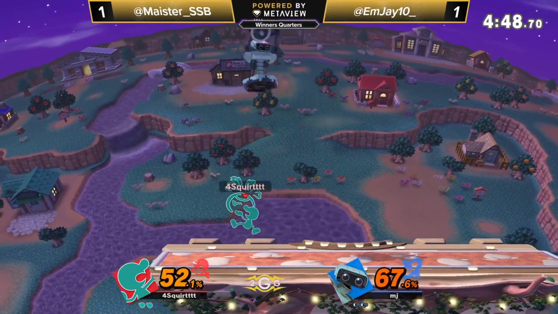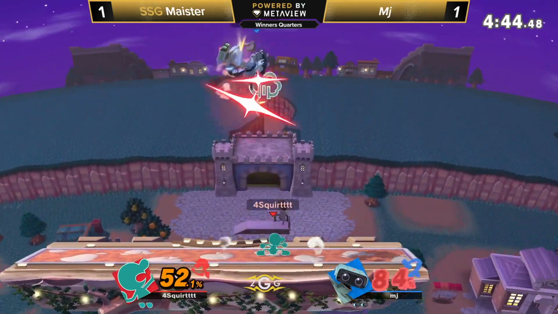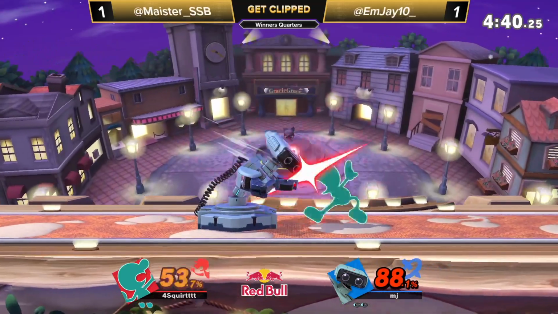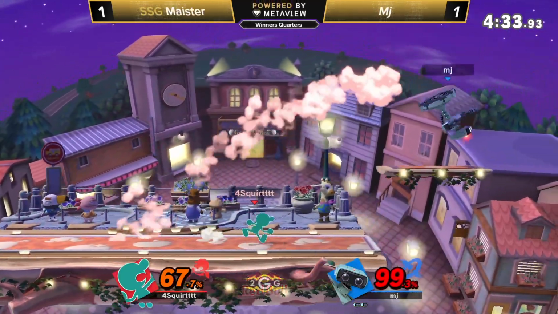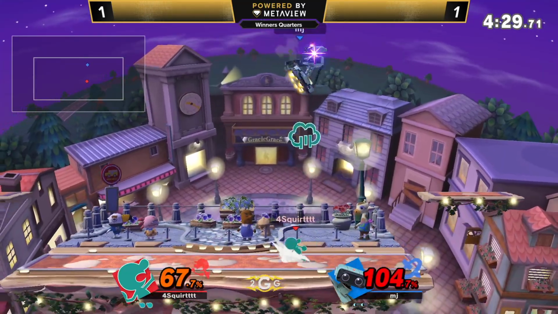And you see him right here. He's got that gyroid set. He's trying to get Maister baited towards him right here and just trying to build some damage on him. Yeah, these up airs will be a trouble to get around, but as long as he keeps the percents even like this, MJ is always going to find his way in, though you have to avoid the sides.